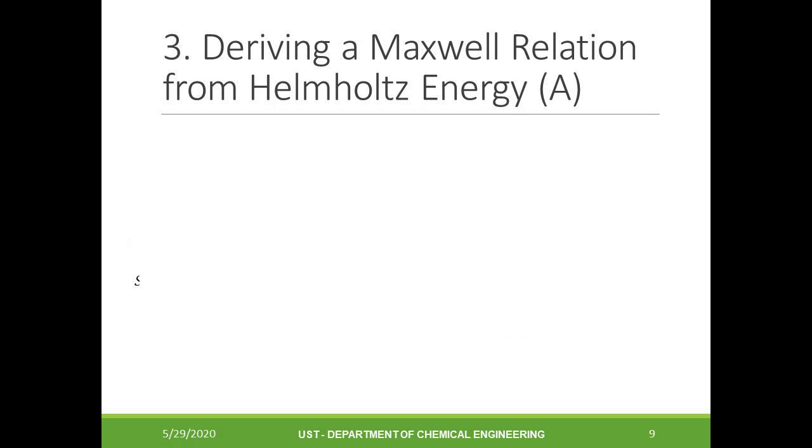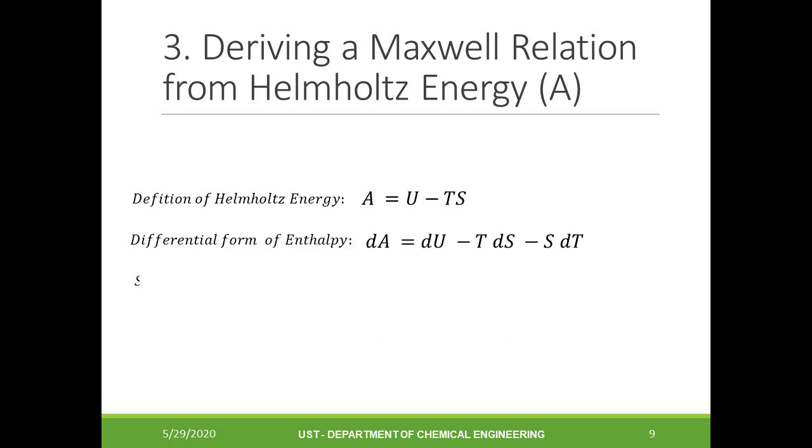Okay, so let's recall the Helmholtz energy, which is defined as A, equal to the internal energy U minus TS. Again, the next thing we have to do is to find the differential dA, which is just going to be dU, and we have to apply again the product rule for TS, which is T times the differential of the second term dS plus the second term S multiplied with the differential of the first term dT. Now, recall that the fundamental equation can be written as dU is equal to T dS minus P dV. We got this from the combination of the first and second law.